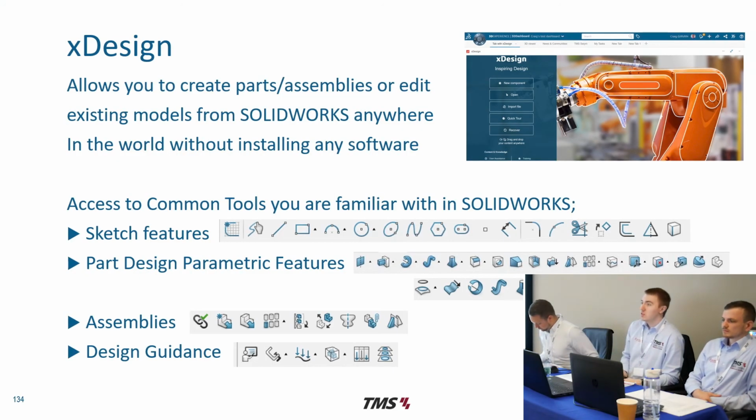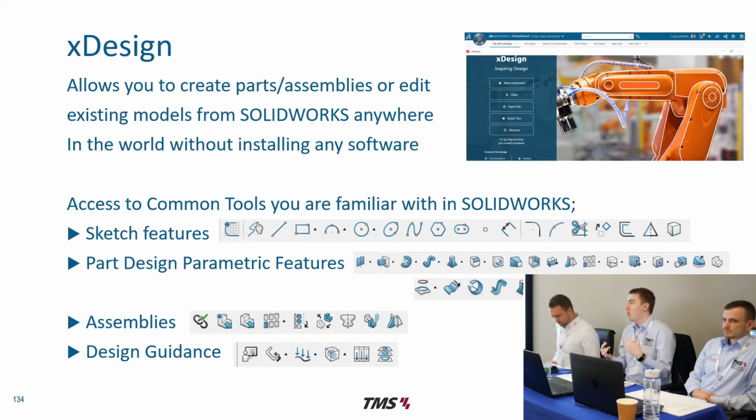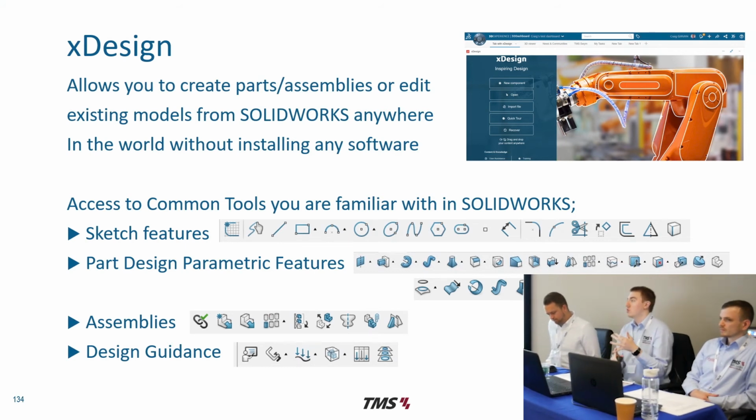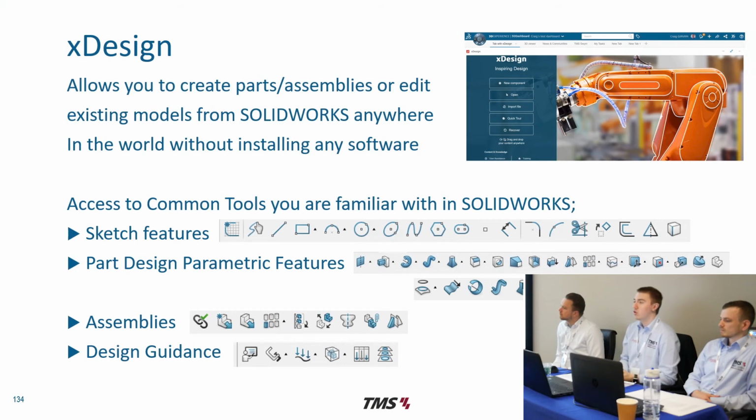So one of them is XDesign. XDesign is pretty much the equivalent on the platform of SOLIDWORKS itself. So when we're there, we can create new parts, or we can edit any of our existing parts inside XDesign on the platform. So we can do that on any device, anywhere we are. A lot of the tools in XDesign are designed to be familiar for those that use SOLIDWORKS already.